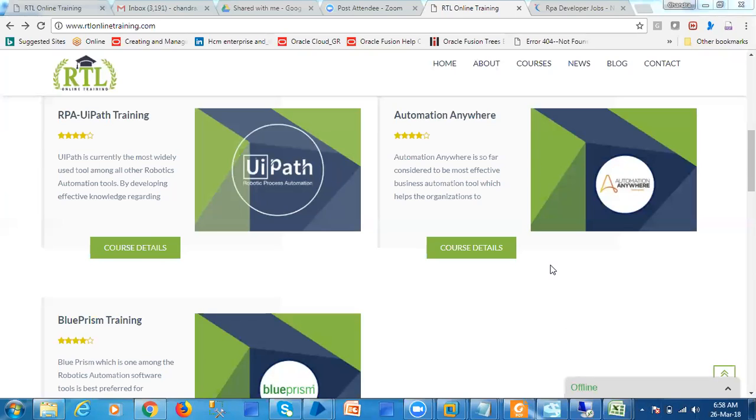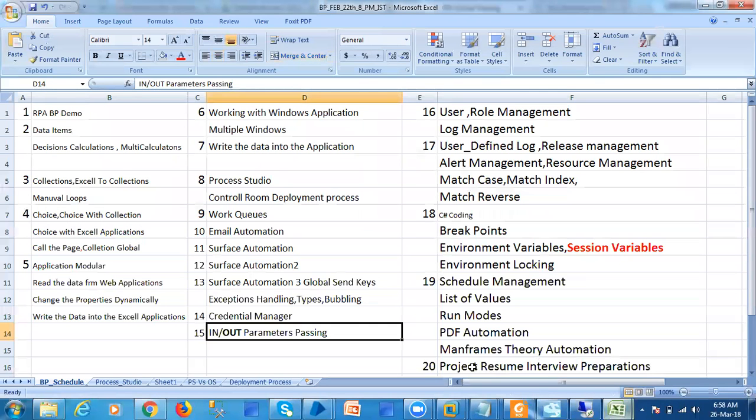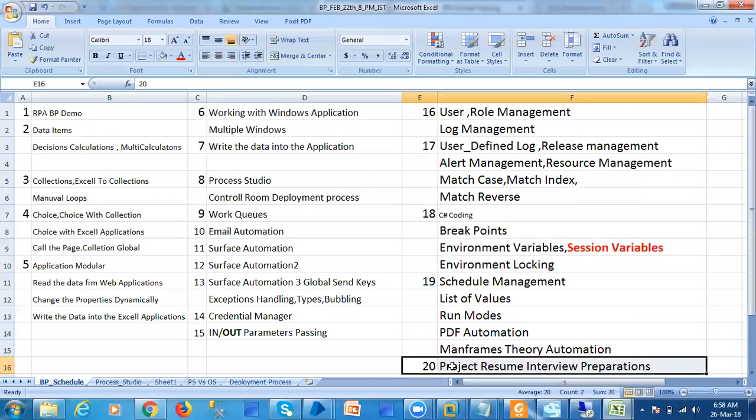Yes, Raj, a real-time project I am going to explain in our last session, but may not be able to show you practically. I will explain the entire process, documentation, requirement, and resume preparation. At that time, I'll explain what robots we have worked on, whatever we work on in the project robots.